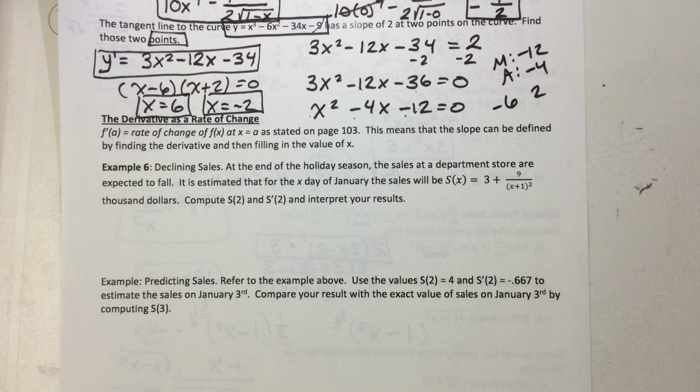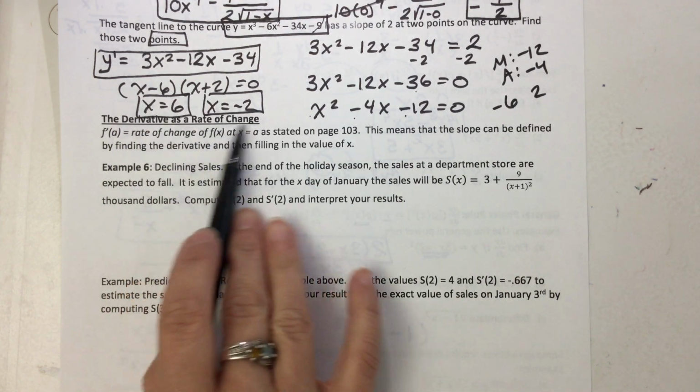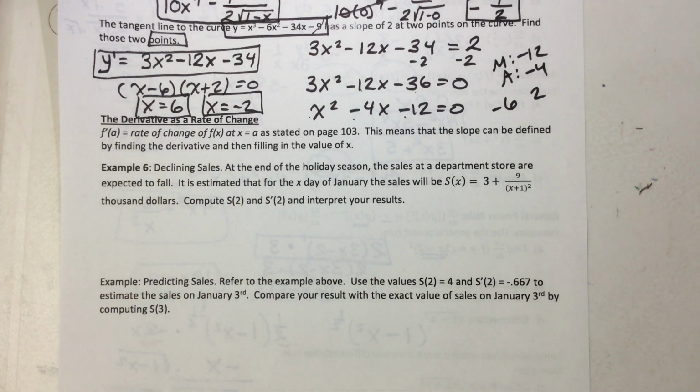They want you to realize that because the derivative is dealing with a slope, often they will be asking you to find the rate of change. Okay, so again, the derivative is your formula for the rate of change. So when you are doing story problems, if they want to know the rate at which something changed, you have to figure out the slope.